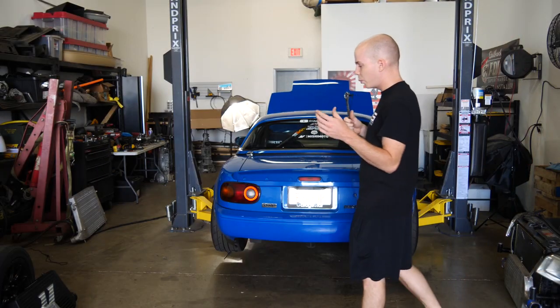So with this new system, we should have cooler intake temps, we should have better noises, and we should have better spool. So it's a win-win-win, and better durability. First step of the process is to mount the intercooler, then we have to make the new intercooler piping, and then we make a new intake if we want to, and it's all done. Ladies and gents, let's get started.